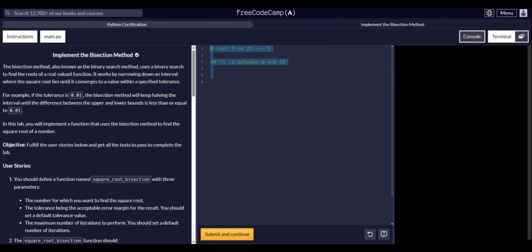So what we need to do here is figure out our interval from the lowest number to the highest number and keep dividing it by half until we find the value we are looking for. We also have a tolerance number. It's basically the point where we have to stop dividing our intervals. If the difference between the high and low number is less than or equal to this tolerance, then we found the answer. If you didn't get it yet, don't worry, you will see the solution and you will figure it out.